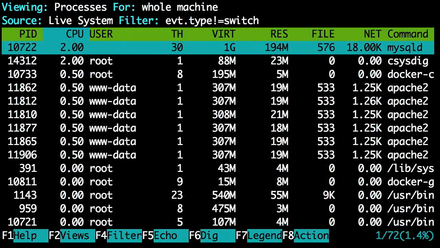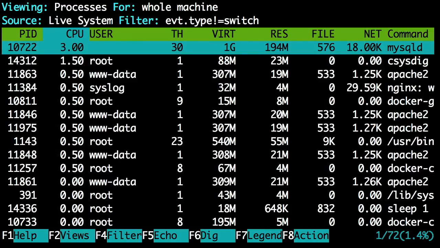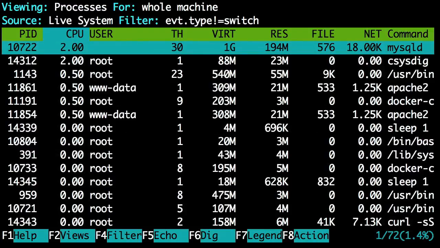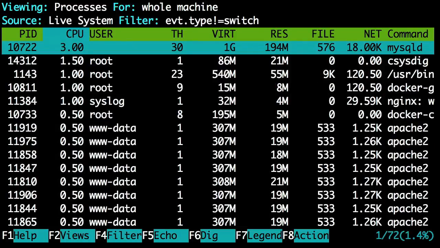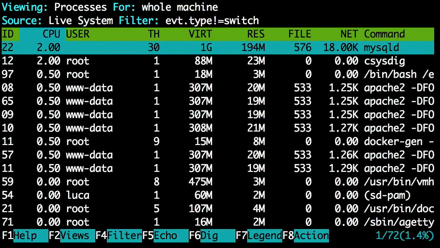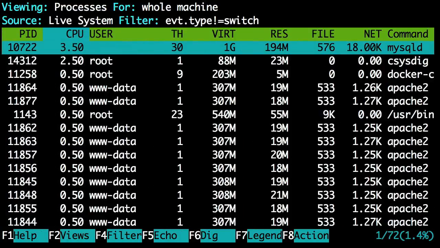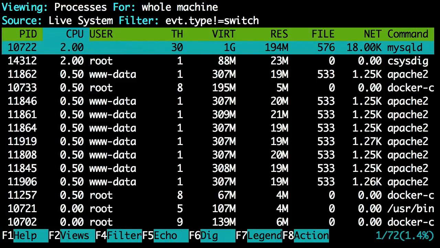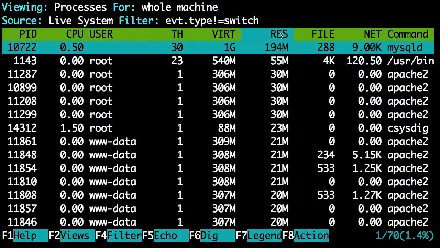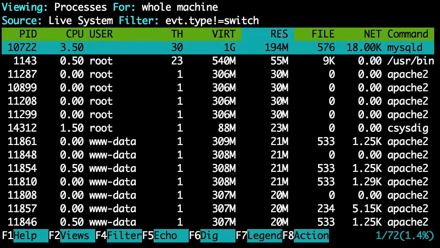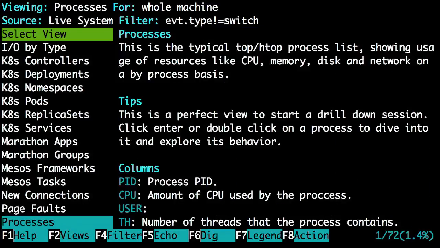Okay, so when you launch Sysdig, you see something like this, which, if you are used to htop, is kind of htop. So, the top list of processes running in the system right now, ordered by CPU usage, but you can also order by memory usage, things like that, just with a click of the mouse.